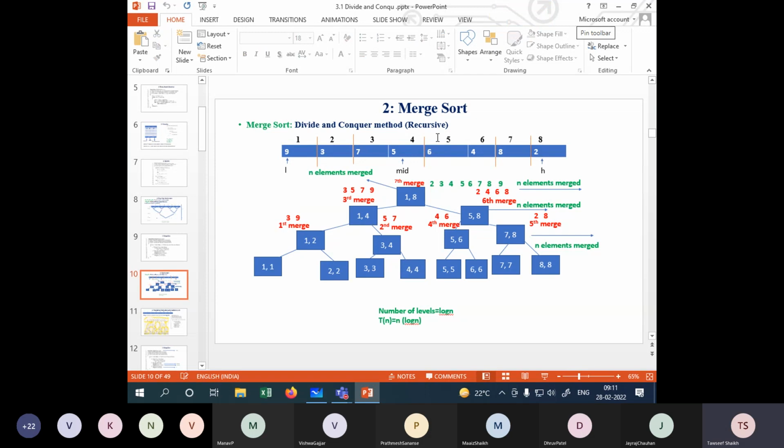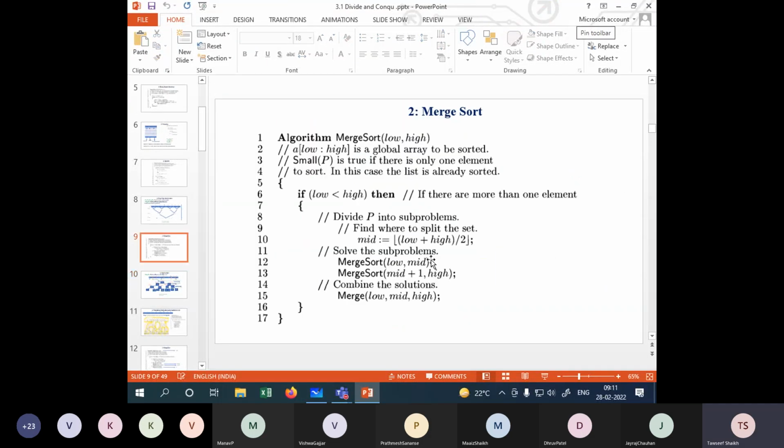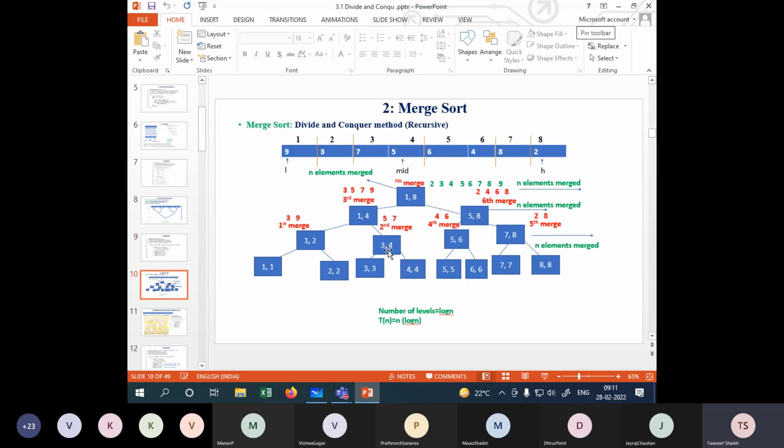So now we have divided this big array into 2. This becomes the left part, this becomes the right part. So again we will call these two functions, merge sort and merge sort, recursively. Now going to the left hand side, when we recursively call the merge sort, we again find the mid. As I said, 1 plus 4 will become 5, and 5 divided by 2 will become equal to 2. So our new mid value will be 2.